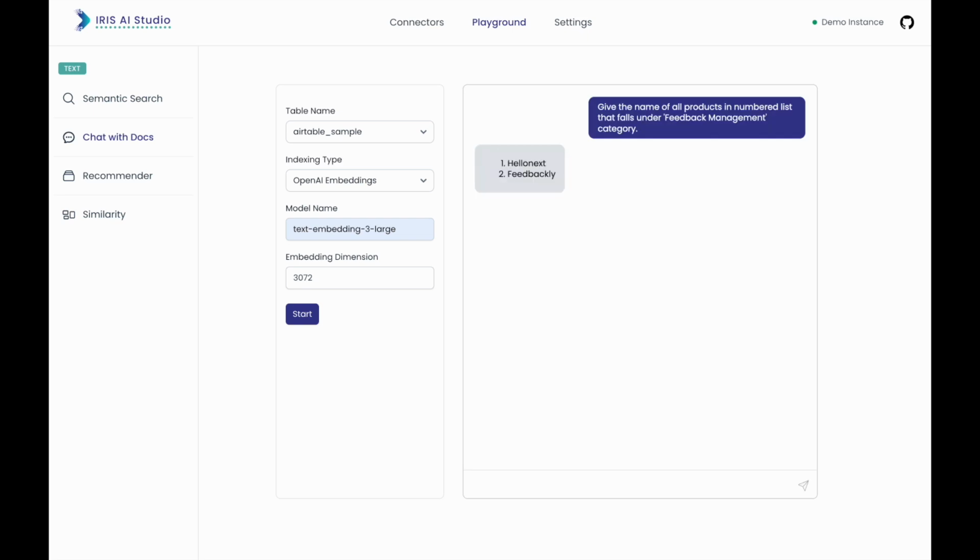Let's see if it's giving a numbered list. Oh no, it gives only 2. I don't know why. Let's try to ask it: give the name of all products.